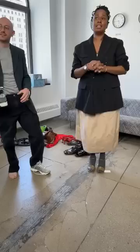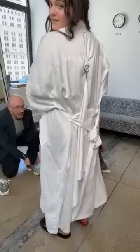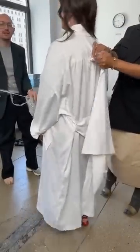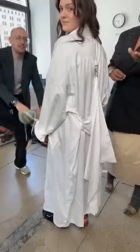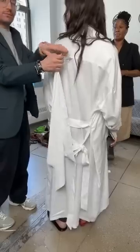Stella, will you show the detail on the back of that trench? Oh my god, yeah, girl, turn around. There's a lot of fun going on at the back of that. So I just very messily have my little straps tied up so I don't step on them, but it easily removes. The little scarf detail is just like what you love in the Lancaster that came in the brown. And guys, don't be scared. I've taken this from the brown one and put it on multiples of my outfits and wrapped it around.